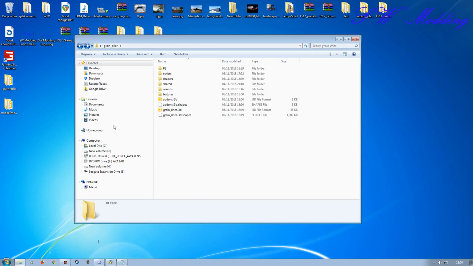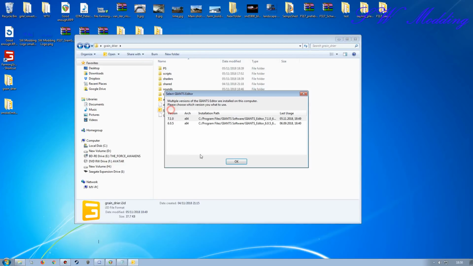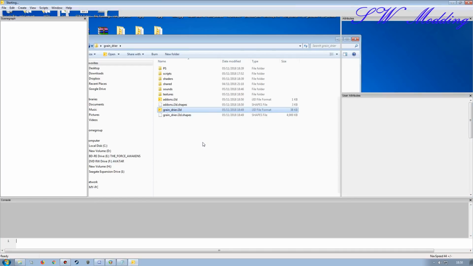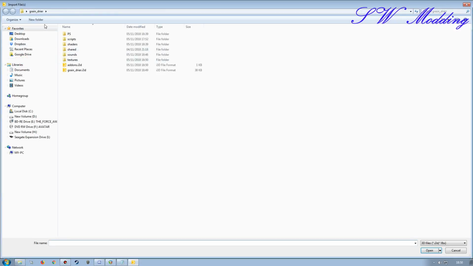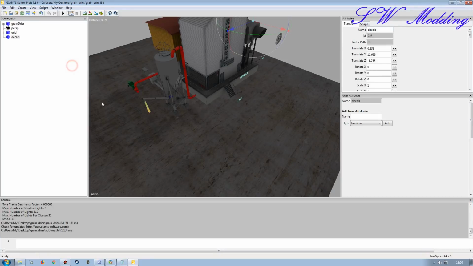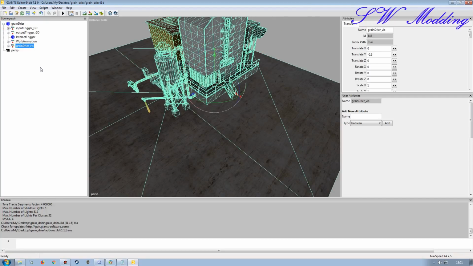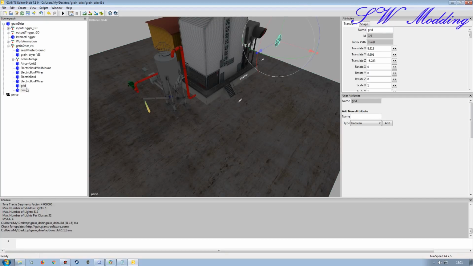But most of the time I put it into a separate folder and then work with it separately and then bring it into my mod once I'm comfortable it all looks good and works okay and whatever else. But for this, that's fine. So we could open up the grain dryer again here and we'll import those. So go File, Import, make sure you're in the right folder, Add-ons, and then we want to highlight both of those, Control X, and then come down to our Viz transform group, Control V.